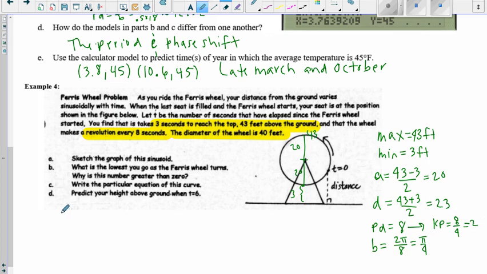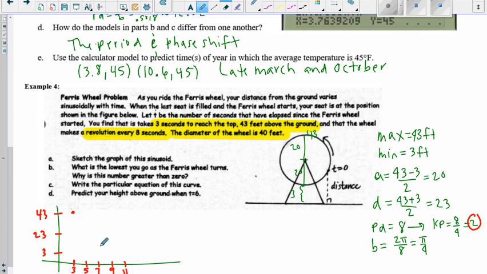And now let's go ahead and sketch the graph of this. This one is a little bit different, so you have to be careful, because at time 0, we don't really know where we are on the Ferris wheel. So I'm going to draw the 3 feet, and then the midline is at 23, and then the tallest is 43. We know that at 3 seconds we're at the highest height. And then our key points are going by 2, so I'm going to add 2 each time. So that'd be 5, 7, 9, and 11.